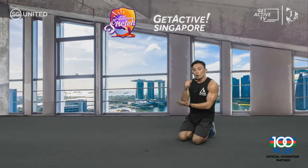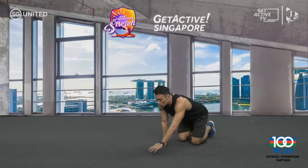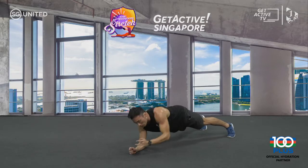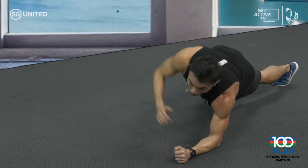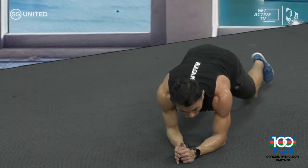So remember, always balancing or pushing off the forearm, right? So you keep your body lifted off the floor in 3, 2, 1, and let's go. Pushing off my forearm to flip to the left, coming down to my left forearm, pushing through, lifting my right. Got 5 seconds more before we move on to the last one in 3, 2, and 1.